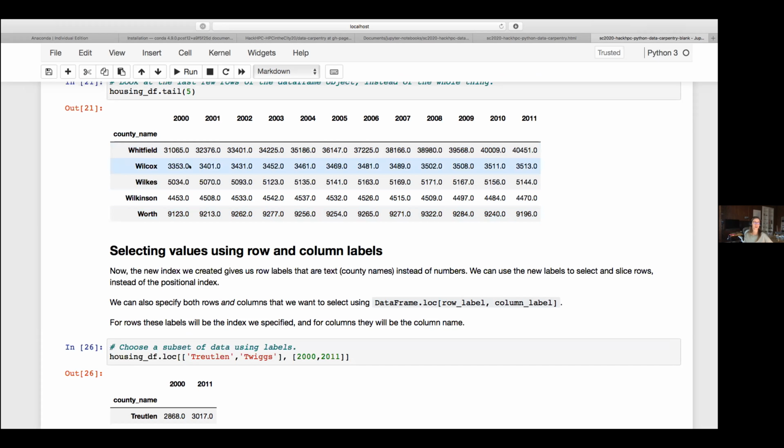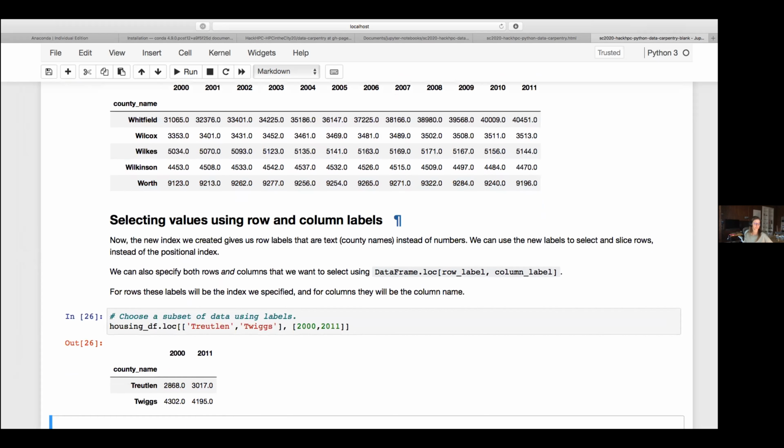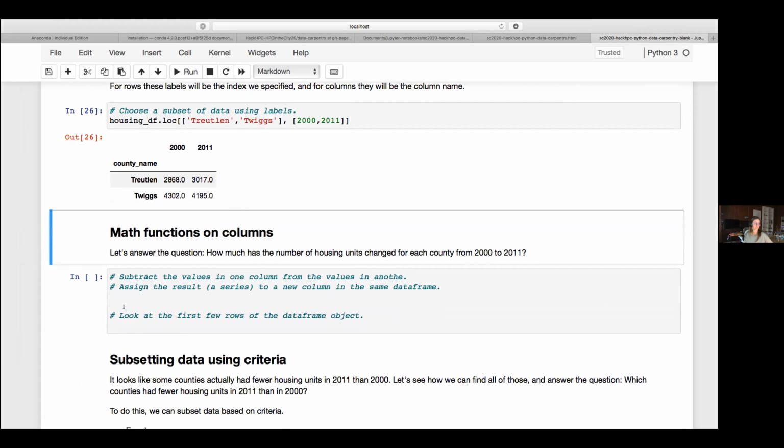I'm going to find out what that looks like by using a little bit of math on my data frame. The first thing I'm going to answer is, how much has the number of housing units changed for all of the counties in my data frame from 2000 to 2011?